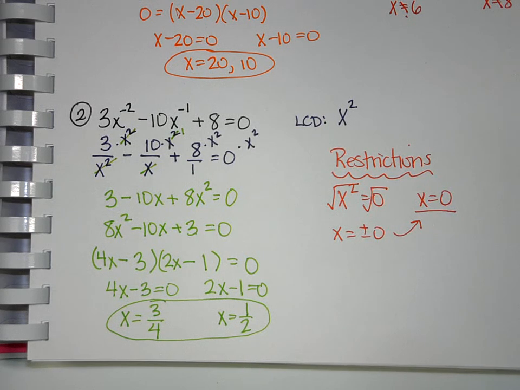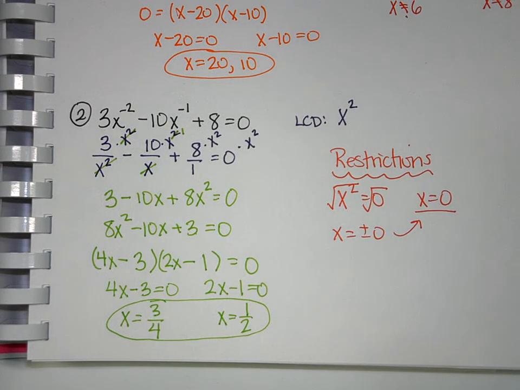So when it comes to negative exponents, we do it in a similar way to what we did in the last unit for simplifying. We're going to move the negative exponents to the denominator, and then we're going to look for the LCD that we can multiply by, so that way we can get rid of our fractions when solving.